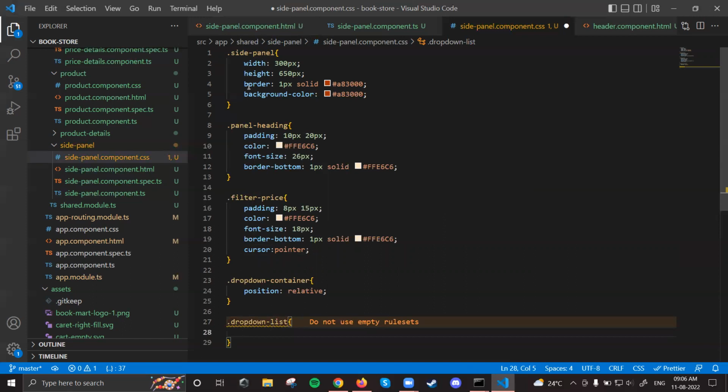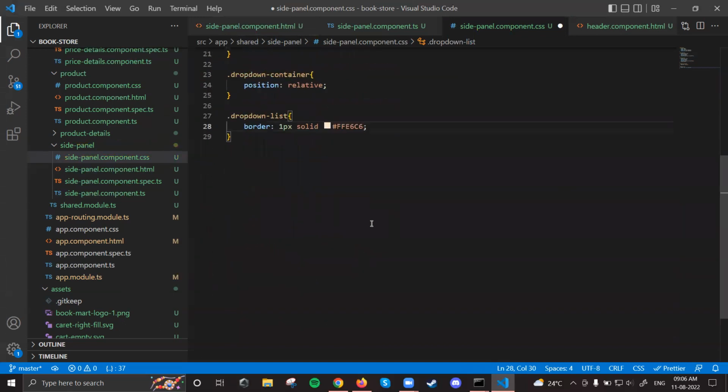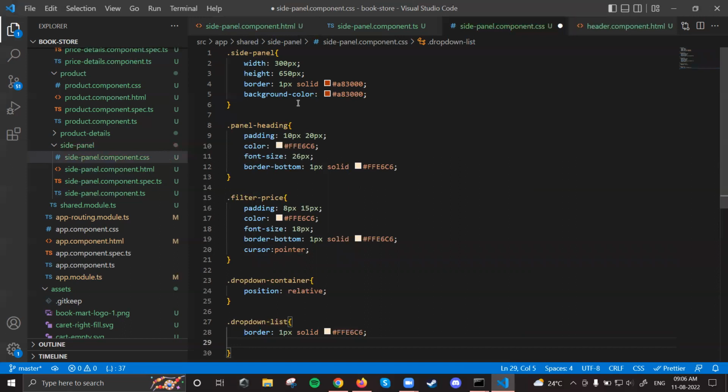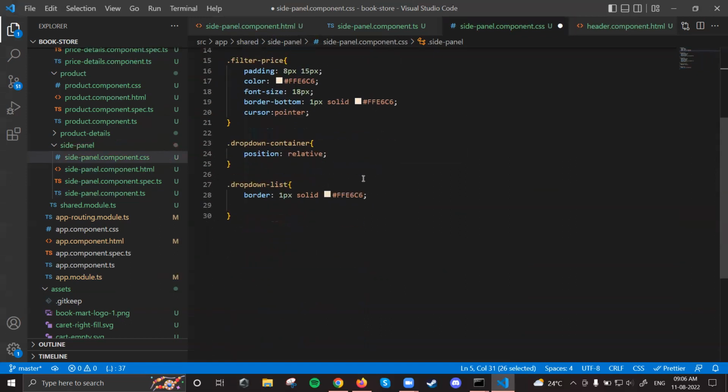this color I'll change it to this one. Then background color. Did I add background color?